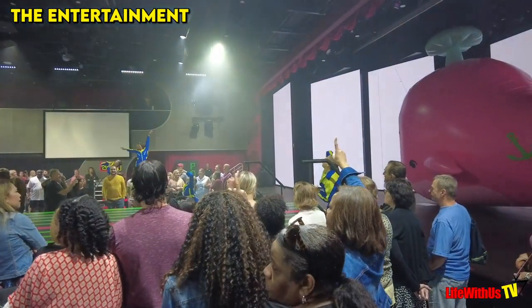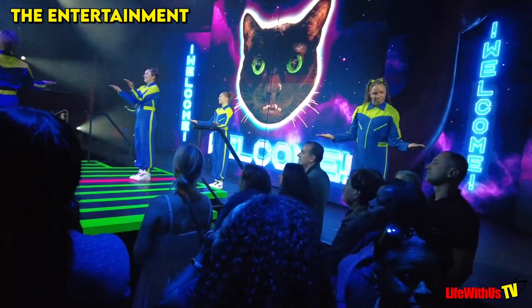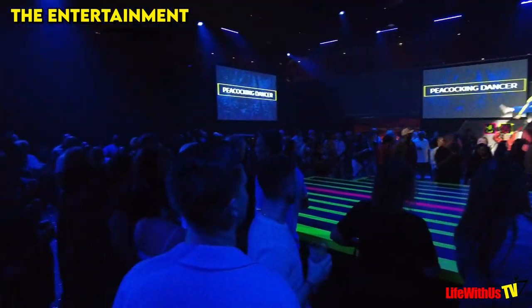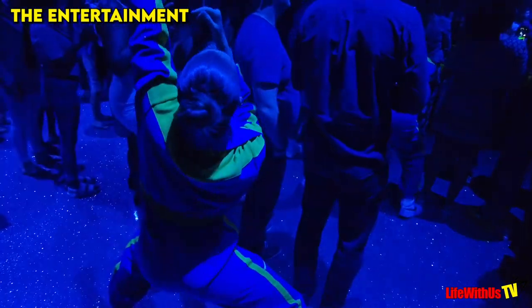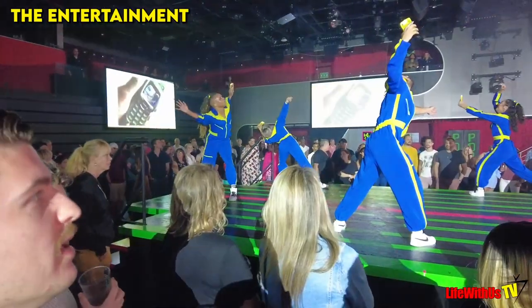It was confusing as hell to me because you go in and it's just like nothing's there. And then all of a sudden the stage comes from out of nowhere and this big cat comes on the screen. It goes dark for a second, and then it becomes like a glow in the dark. And then it comes techno. People dancing over here, and dancing over there. People are appearing in front of you and I'm like, where did you come from? And then the stage keeps moving. It was a lot of confusion going on.